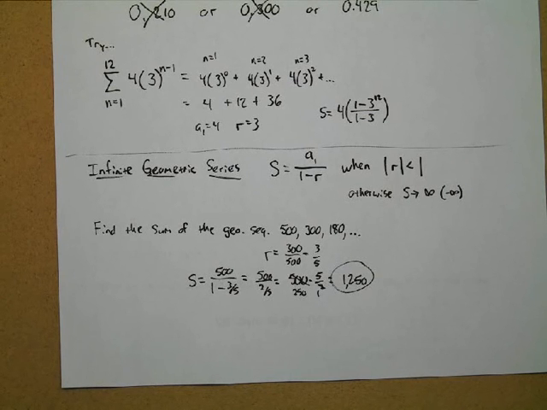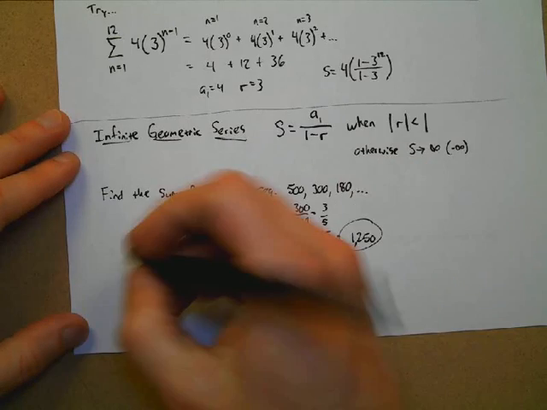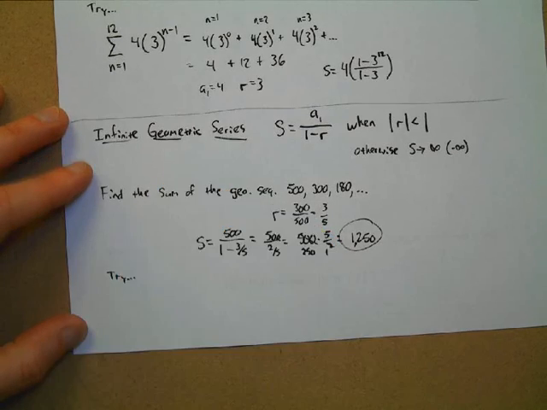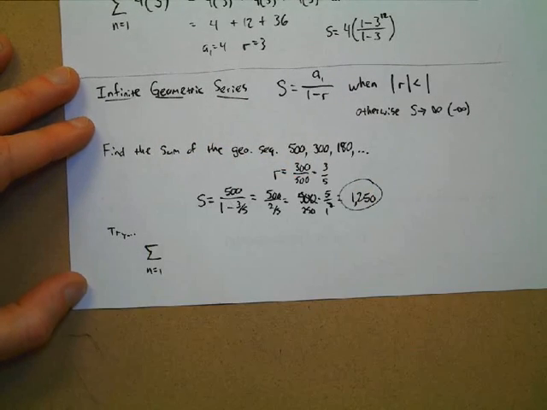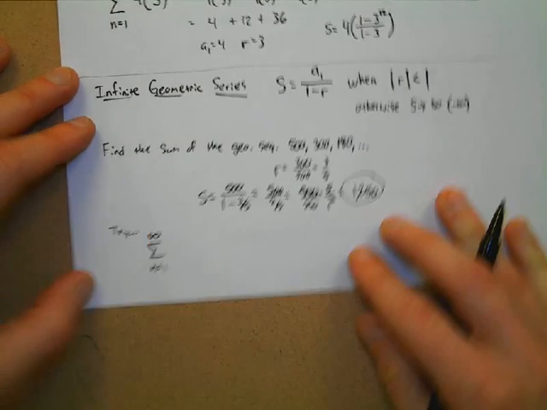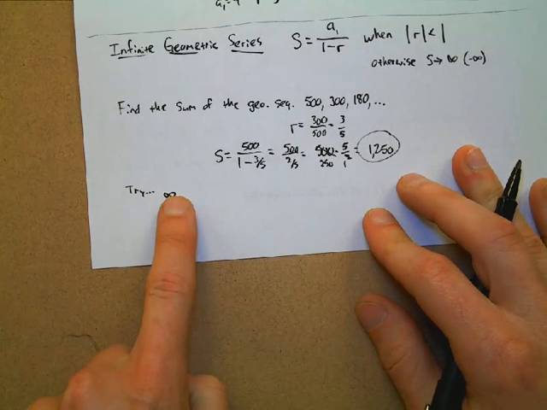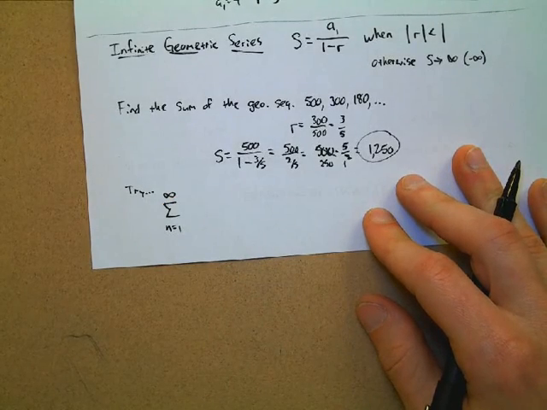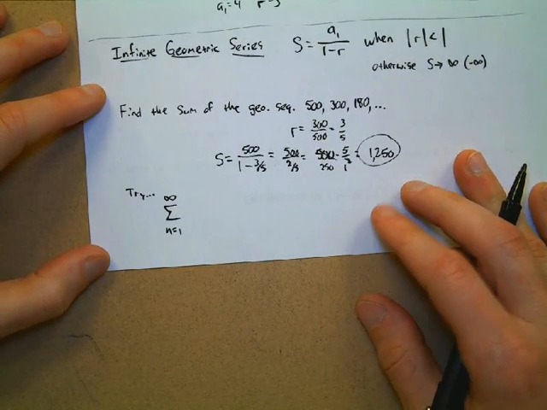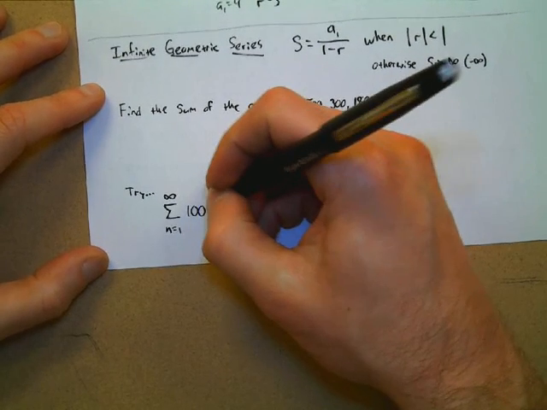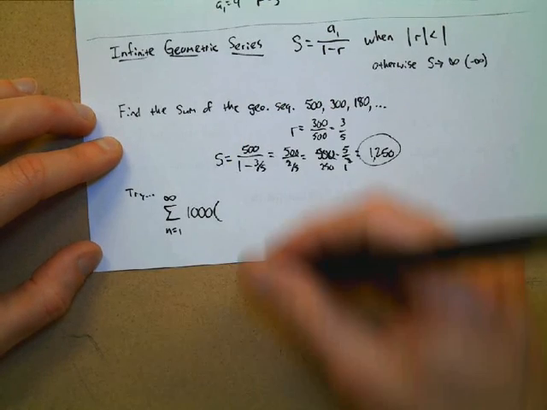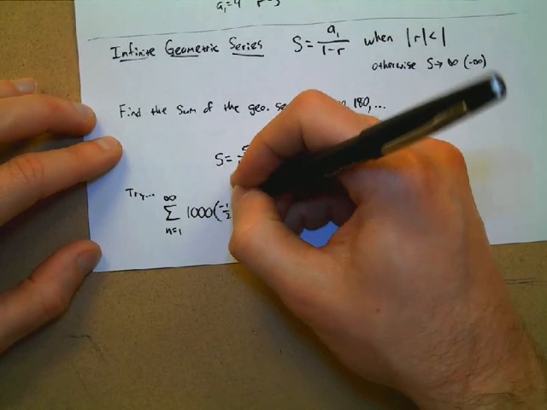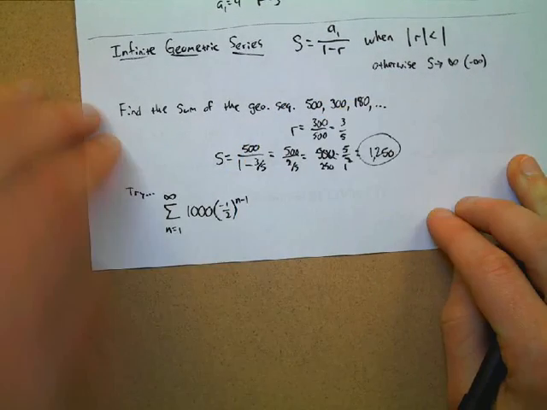Okay? So go ahead, find that sum. Believe it or not, this is a problem that you may run across in calculus. You may see something just like this. You'll definitely be using this formula in calculus. In the BC part of calculus, if you take AB BC. If you take AB, you won't be running across this formula. But if you take AB BC, you'll see this formula again. It will make a reappearance.